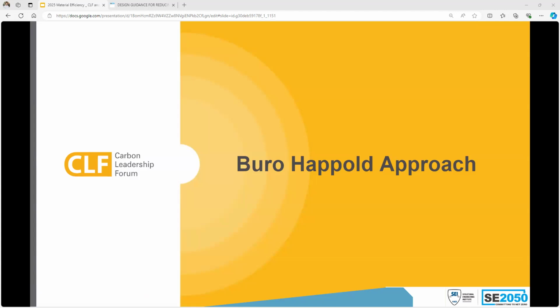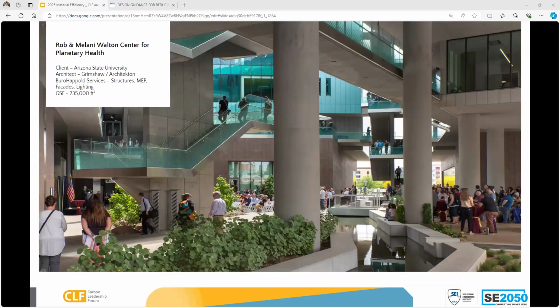So I just have one project example here, a Björhappold example. This is a real project. I think when we talk about reducing embodied carbon in design, often the initial feedback or expectation is, oh, we're going to have to do a timber building, and that's really not the message here. This particular project was a concrete building in Tempe, next to Phoenix. Concrete was the most readily available material. It was what the contractor and owner wanted. So we knew we were designing in concrete.